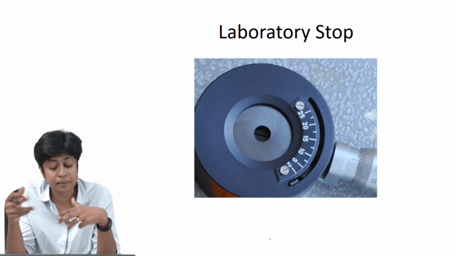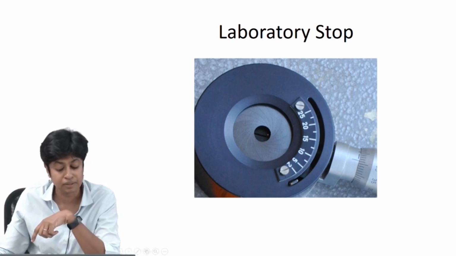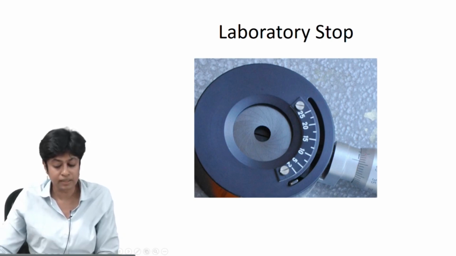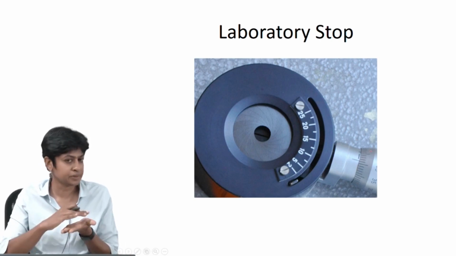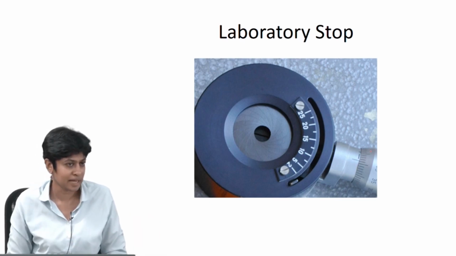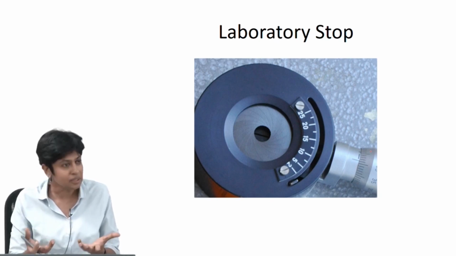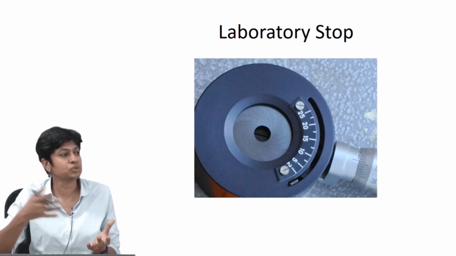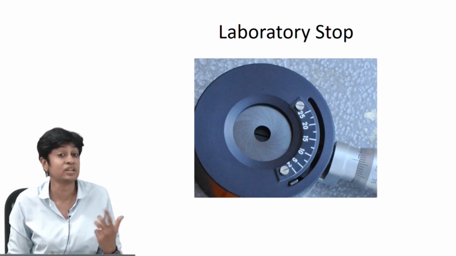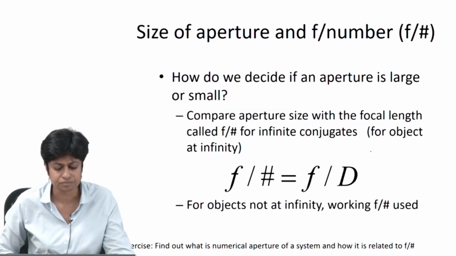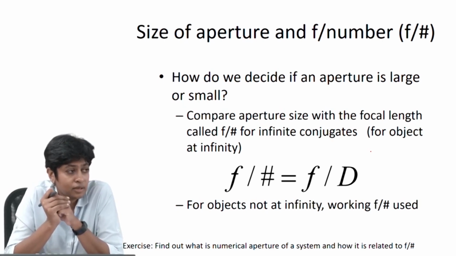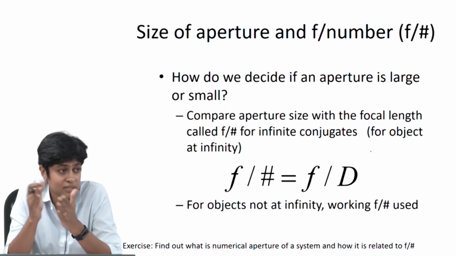Now in a lab experiment, the aperture shown here is very typical, you can see this is a set of thin blades, if you will, and by rotating the screw here you can change the aperture diameter, and these blades will move out or move in, creating different diameters. You have something similar in a camera where you change settings, and as we go along in the course, you'll see why you need to do that and the different effects you get from doing that. So we come now to a very important definition, right? We've seen size of aperture affects some things.